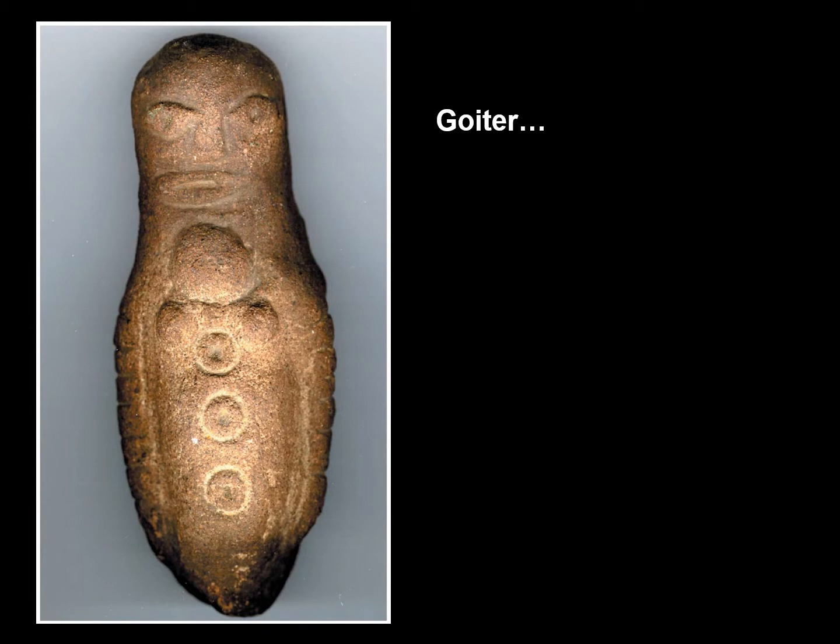But hormone issues have been throughout history. This figure here, many thousands of years old, is believed to be depicting goiter, which is a condition often caused by insufficient dietary iodine. And we'll talk about goiter a little bit later when we talk about the thyroid. What's happening is the thyroid is expanding in order to try to increase surface area to harvest any iodine it can get its hands on.